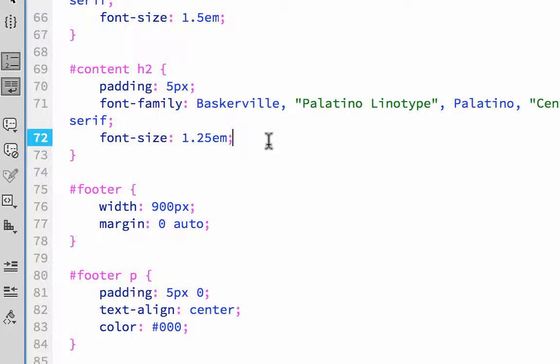So here's the thing about fonts and headings and all that kind of stuff, because you're going to have multiple pages, and sometimes you're going to want to do slightly different things for those pages. So by just doing the bare minimum on these headings, like padding and font family and font size, I can go back later on and create a unique class to apply to these headings if I want to do something different, like a different color, or maybe I want to do all caps, or even if you want to underline or whatever it might be.